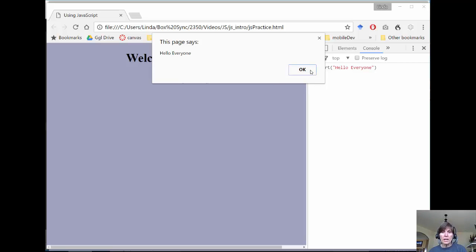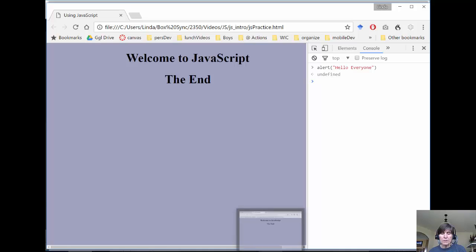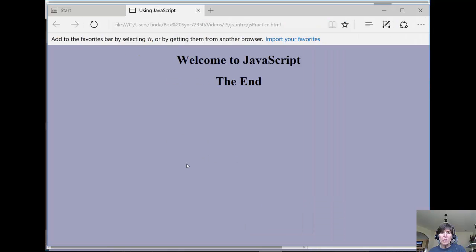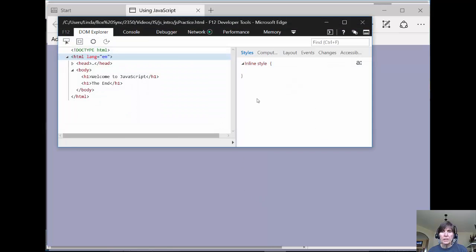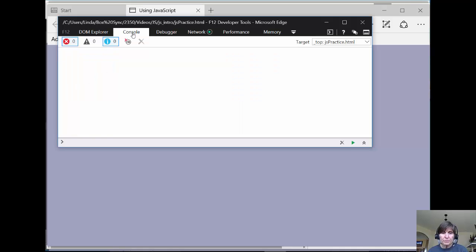Now you can do this with any kind of browser, so lots of different browsers, and they all work about the same. On Edge or Internet Explorer, you can choose Inspect Element. If you right-click and it doesn't show Inspect Element, then use the F12 command. So F12 will open it as well. And then you have to go to the console. And here at the very bottom is where you enter your commands on Internet Explorer or Edge.